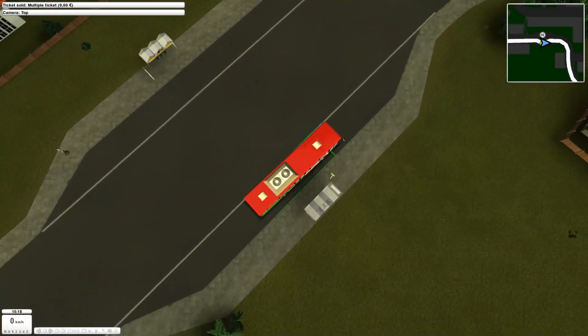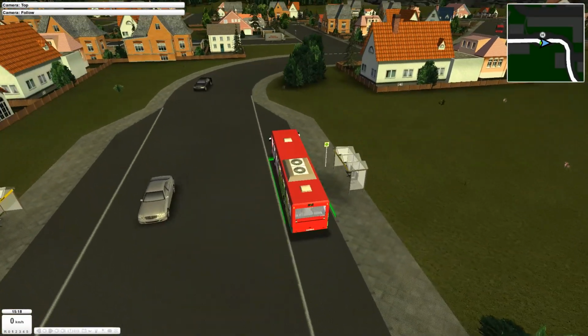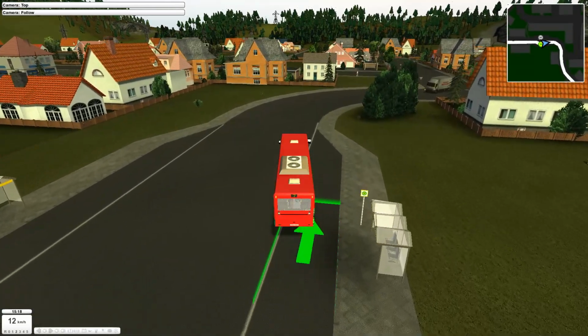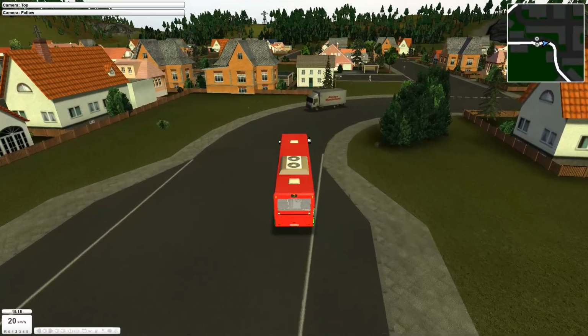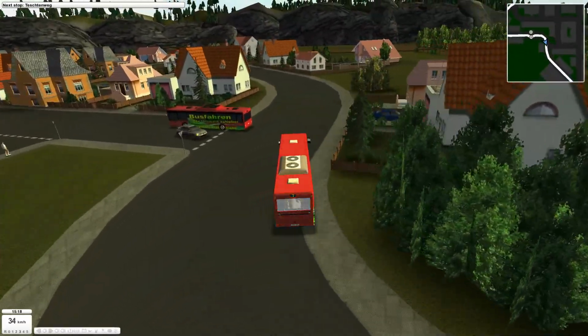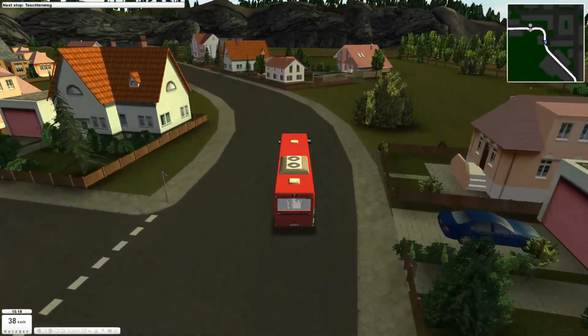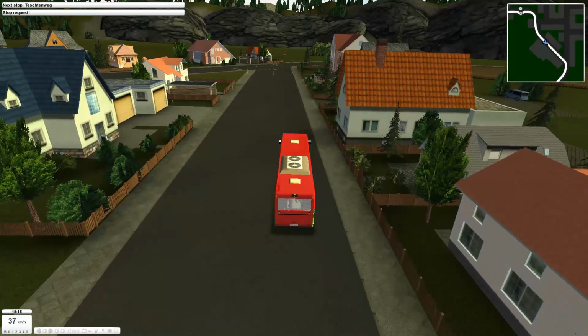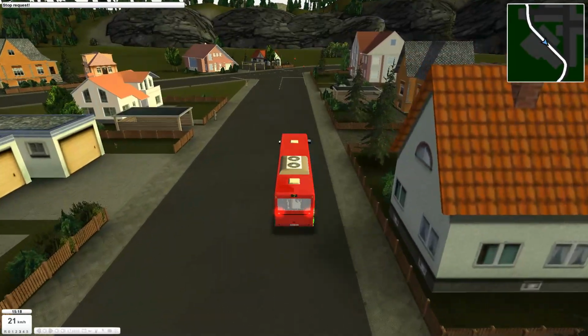I am going to drive in this view. No, not that view, this view, because seriously, driving in the other view is kind of bad. Right, we're off, guys. Have no fear. I will get you to your destination. Don't worry. Stop request. What? No, I only stop at bus stops, mate.